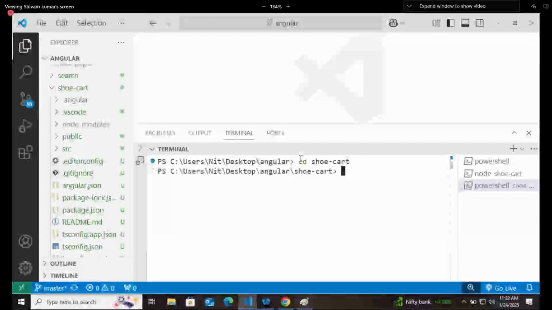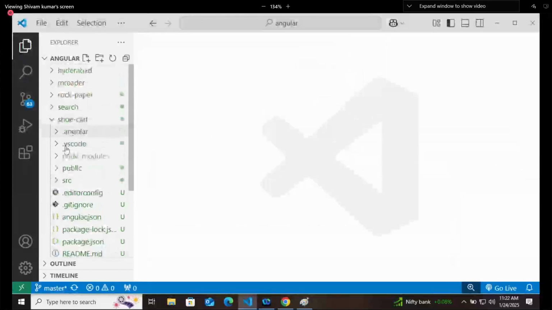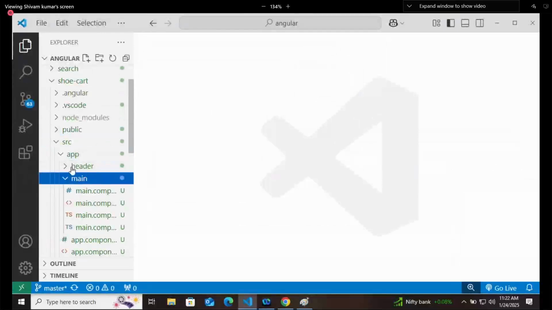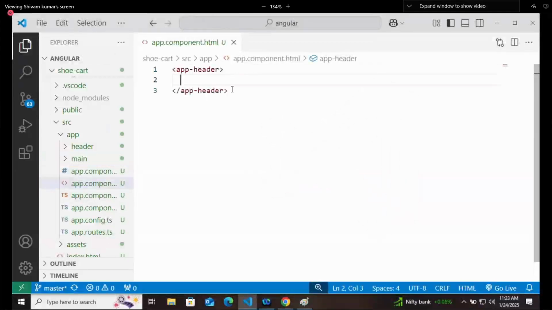At first we need to generate a component: ng generate component main. Yeah, Riya, we will use card format only. So this time we have generated our main component as well. This one. In the app.component, the header is working.